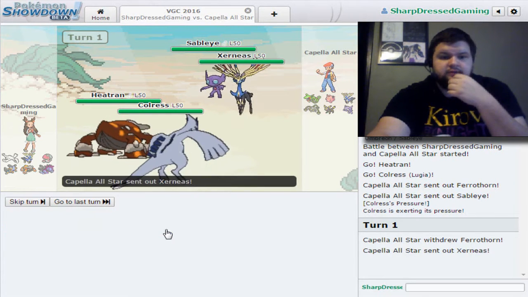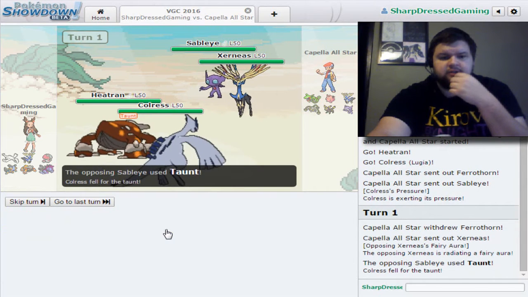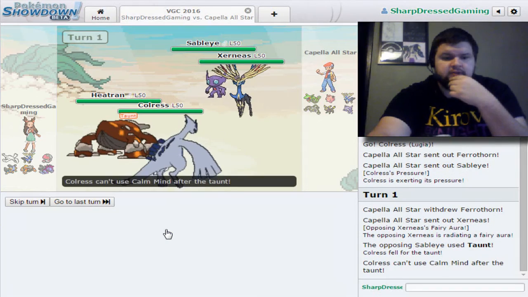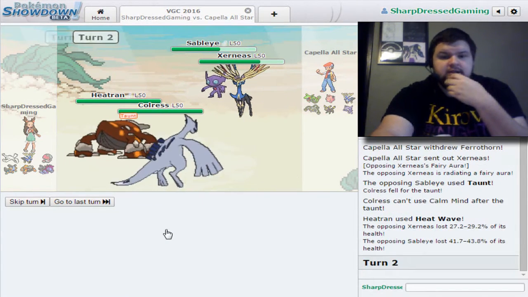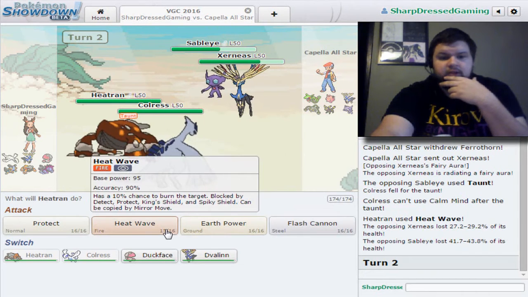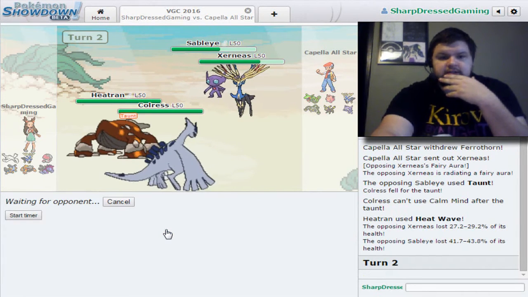Oh, he's going to switch out Ferrothorn for Xerneas. Not exactly a switch for you. He's going to Taunt Lugia. I kind of figured that was going to happen, but had to try it. I'm going to Heat Wave. It's going to do nice damage to both Pokemon. I'm going to Heat Wave again, and we're going to Aeroblast the Xerneas.